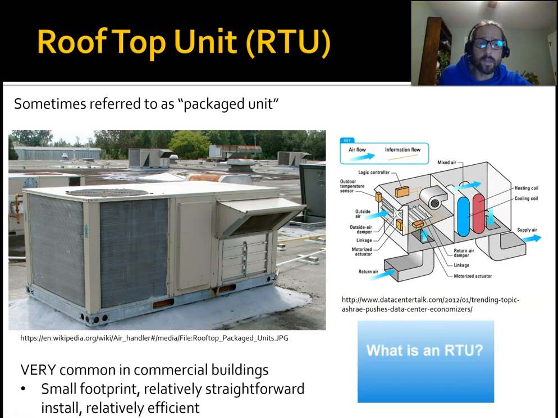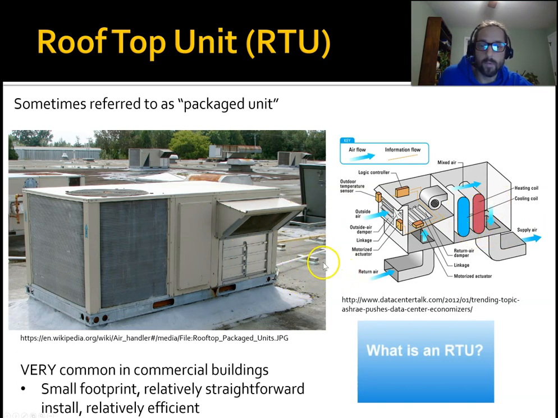So how do we provide ventilation? There's any number of ways. A really common way in a lot of commercial buildings is through what's called a rooftop unit, often called a packaged unit. This was actually in a previous presentation, but I'll go over this again. It's basically like an air conditioner all in one. So instead of a split system, you have an air conditioner. You can have a heater in here. They usually do have a heater. You can see here's sort of a schematic.